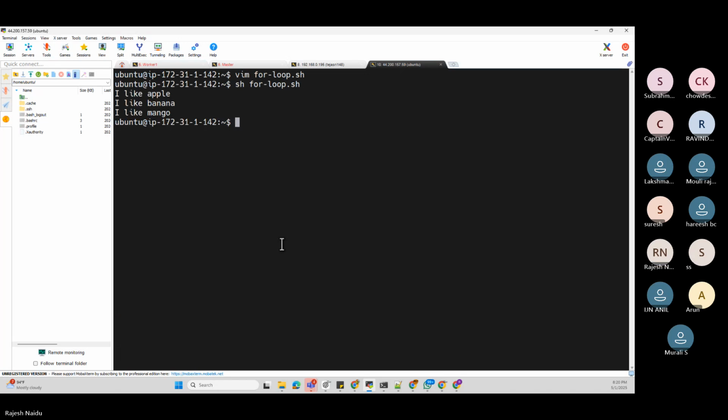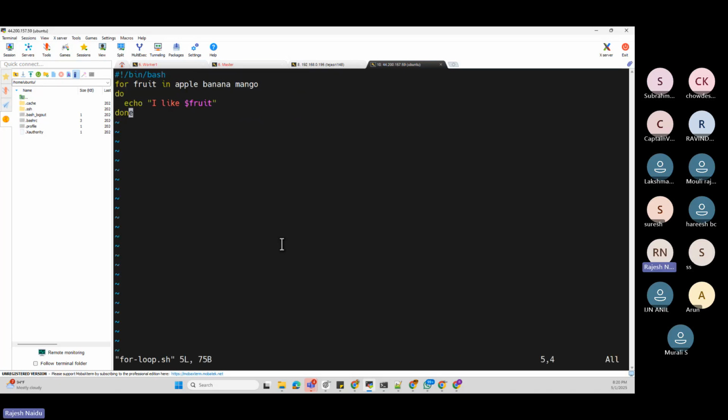See, this is the way the values will be written. Suppose I'm writing a few more fruits here: orange, grape, lychee.